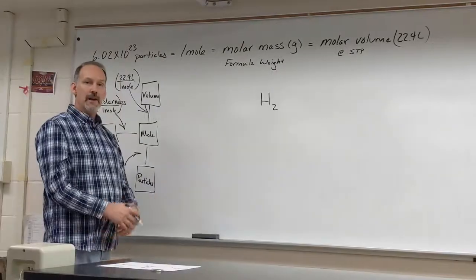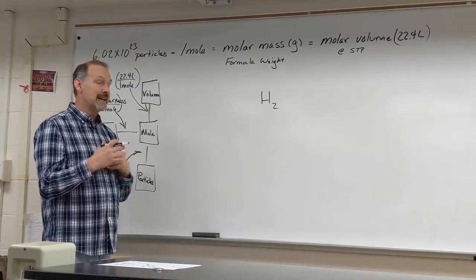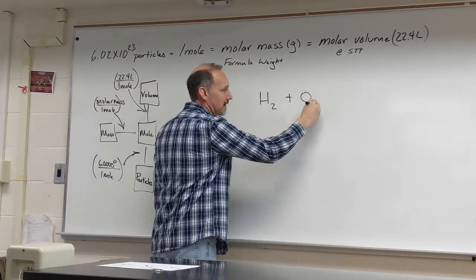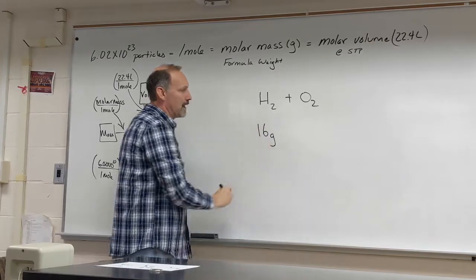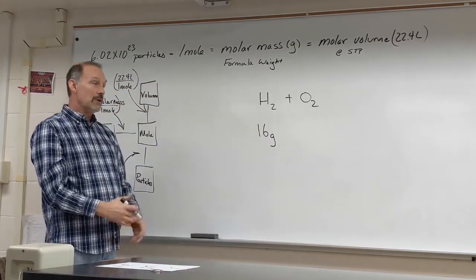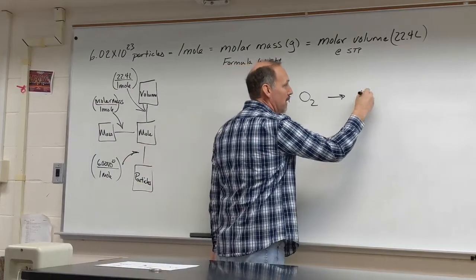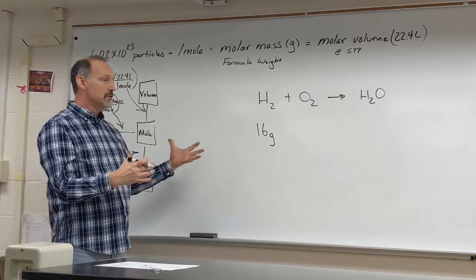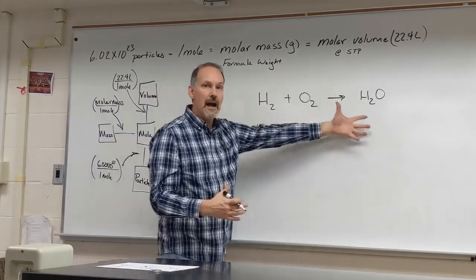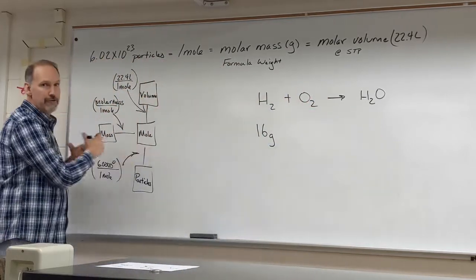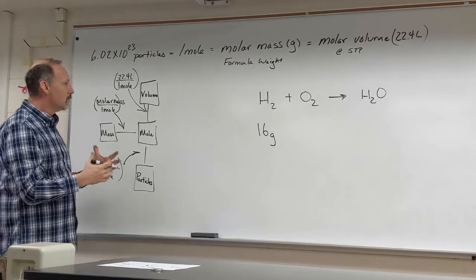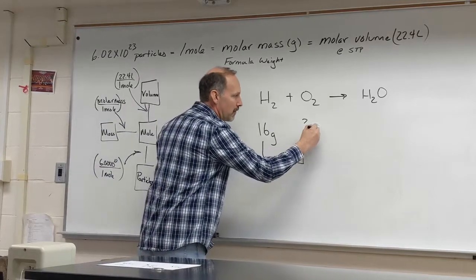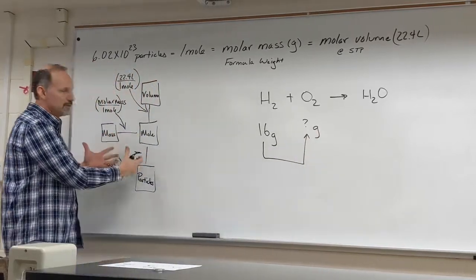Called mole conversion. Okay, we like to complicate things a little bit, but really it's not complicated. We know that oxygen and hydrogen do react together. So let's take our 16 grams of hydrogen we had earlier. And we know that when they react, they make water. We did this in our labs earlier this year. But the problem is, to do this, each element or compound you work with has to have its own flow chart. So how do we do it? How do we ask you a question about another material, maybe when you want to ask you about grams? How do we do that with this flow chart or stoichiometry?